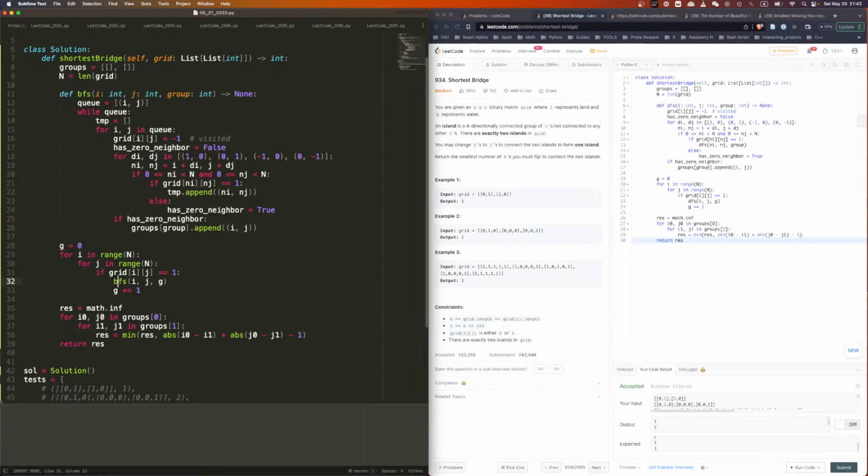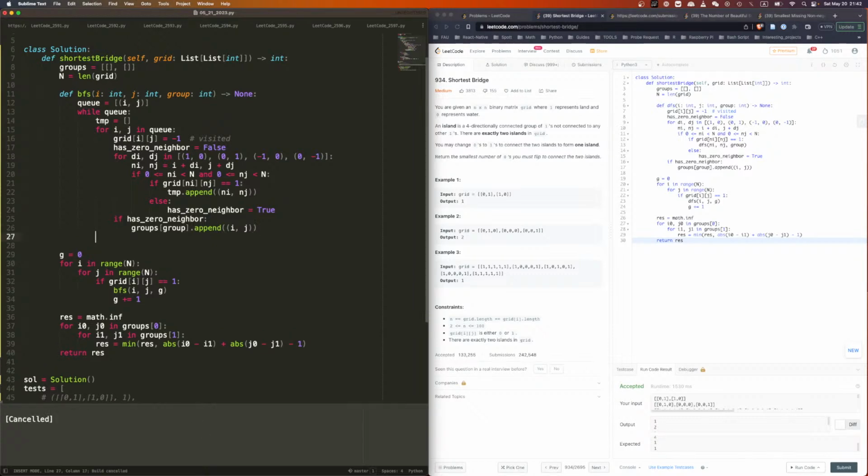Oh no, I forgot to change. Q equals temp. Seriously? Really? What the hell?